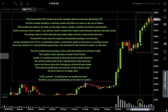The first candle needs to be a large candle like this, where it opens on its lows and really doesn't have any wicks to the downside or any wicks on the top of it. Now, in this scenario, it was a very small, minimal wick, and that's acceptable, but if it's a candle like this one where the wick is this large on the bottom and the top, it doesn't count. Even though this candle right here did extend for a good amount of price range, this was a 40-point candle, and this is a 1 minute chart, but still you gotta have it where it lines up like candle number one.